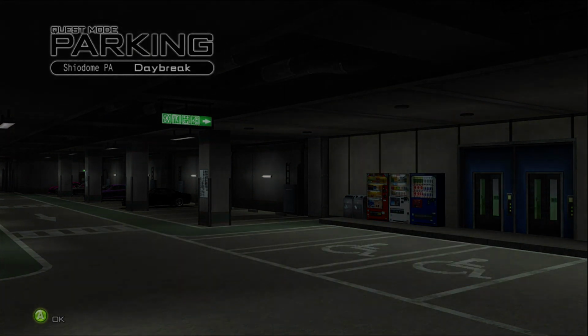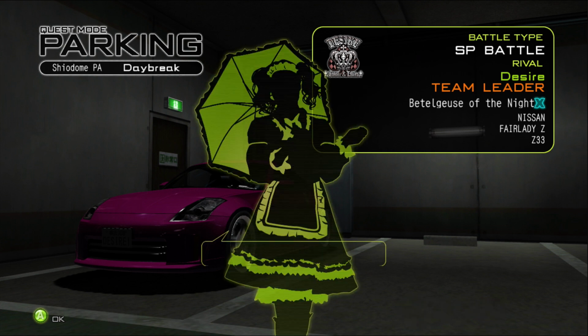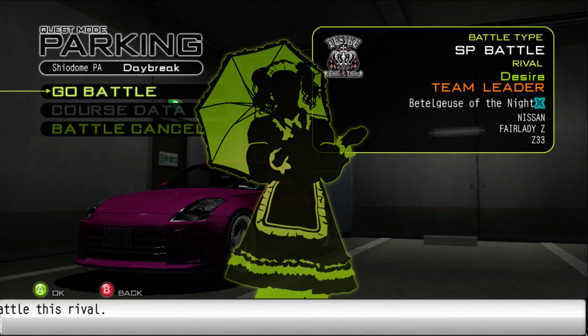And if we take a close look over there, we see a very, very pink vehicle has appeared. It is, of course, the leader of Desire, Beetlejuice of the Night. Why called Beetlejuice of the Night, I'm not 100% sure. The street racer who took down Canopus the Heretic. Oh, it's not Heretic Canopus, it's Canopus the Heretic? Let's start running now. Yeah, I'll run away from you and take that win.